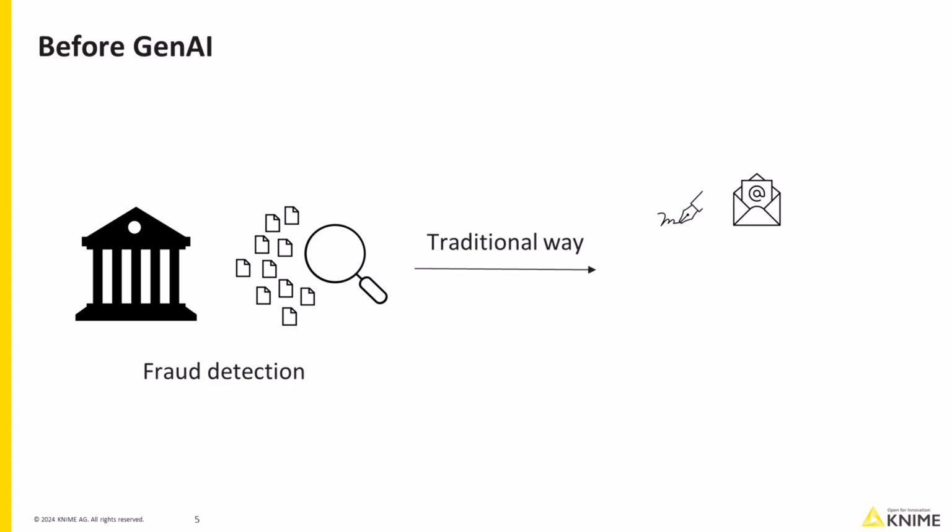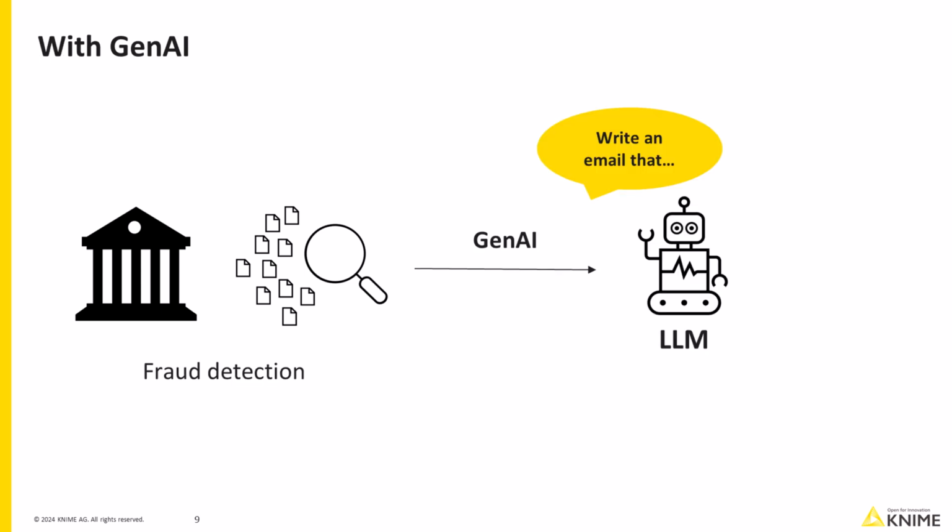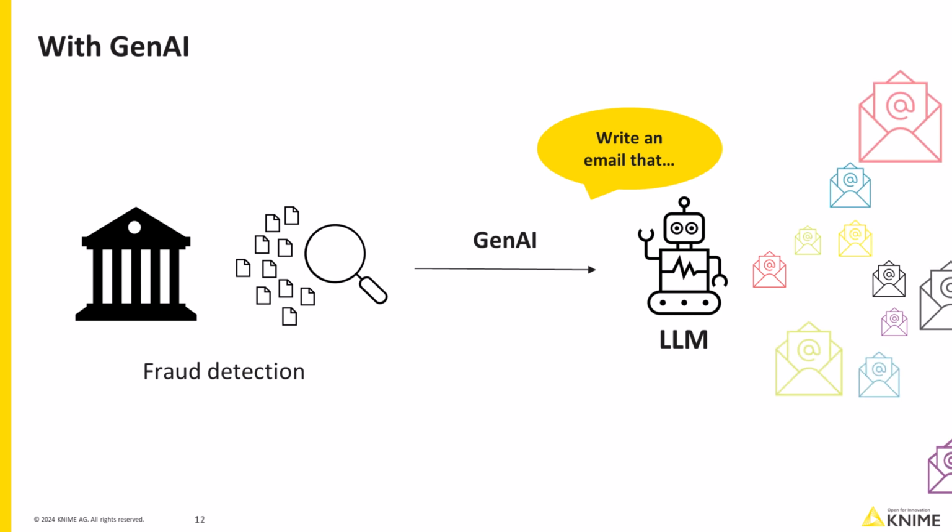Traditionally, financial institutions relied on human translations to send multilingual fraud alerts to clients at risk. This approach works, but it's slow and hard to scale. With the help of generative AI, we can create custom email alerts in multiple languages in seconds, streamlining and scaling communication with a diverse customer base.